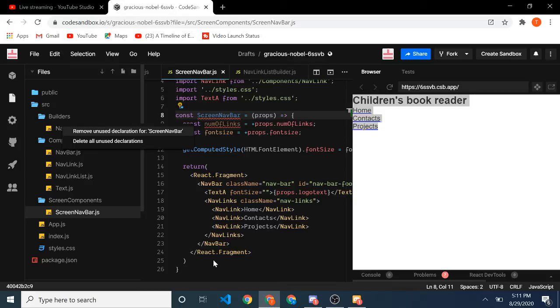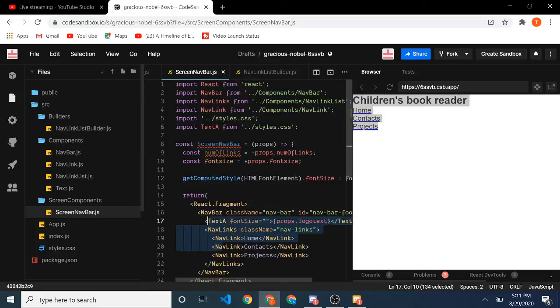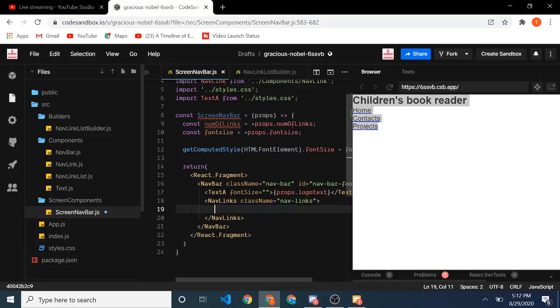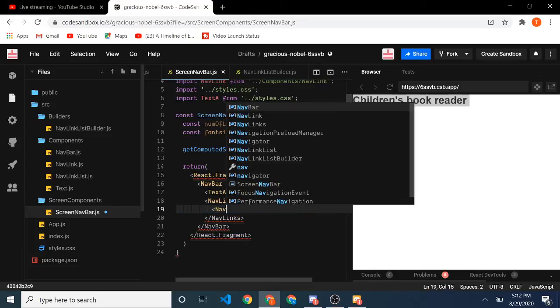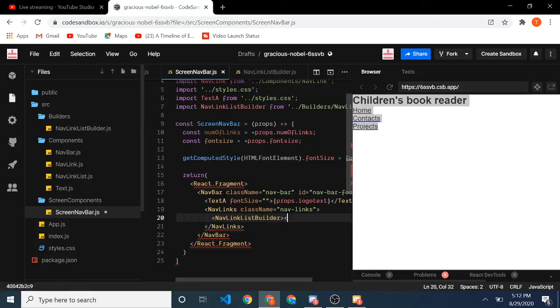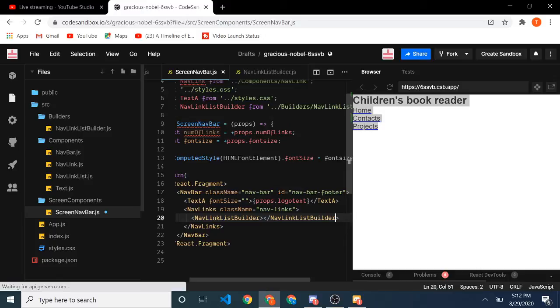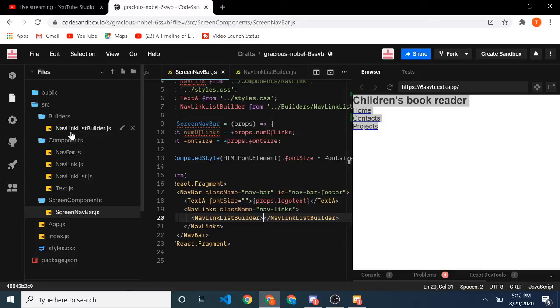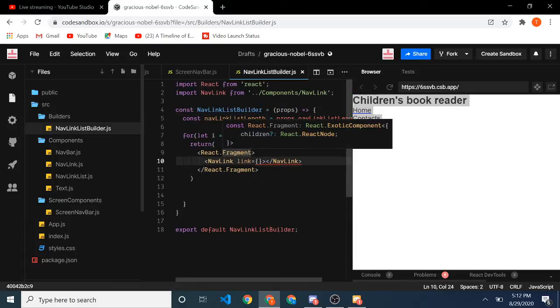So you can see that we're importing a lot of things, like the number of links, and we should be able to use it instead of NavLinks. We're going to replace this with a navLinkListBuilder. So navLinkListBuilder is going to take some props and some stuff. So navLinkListBuilder will take the links.